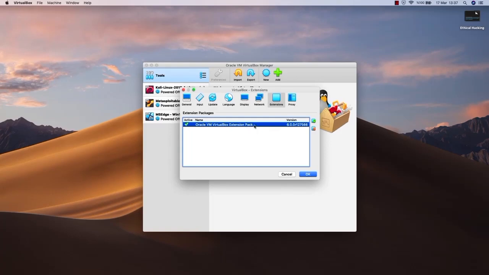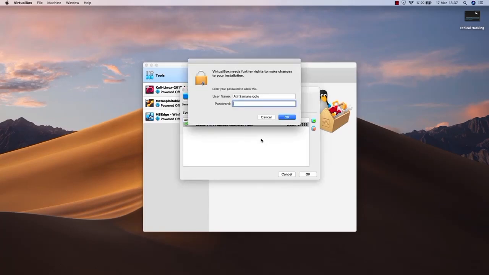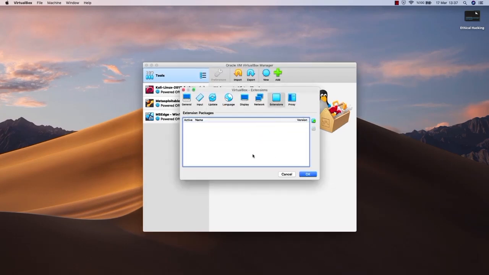We are first interested in the extensions. I have an old one in here. I'm going to delete it by clicking on this remove line from here, and it's going to ask me for my password. I'm going to give it. Most probably you will have a blank page in here as well, but maybe you may have an old version here. All you have to do is just click on remove selected package from here and delete it, because we're going to install the latest extension version.